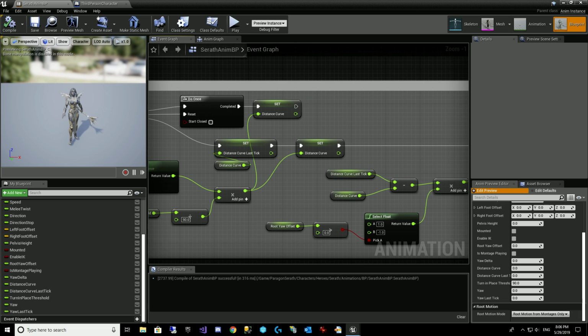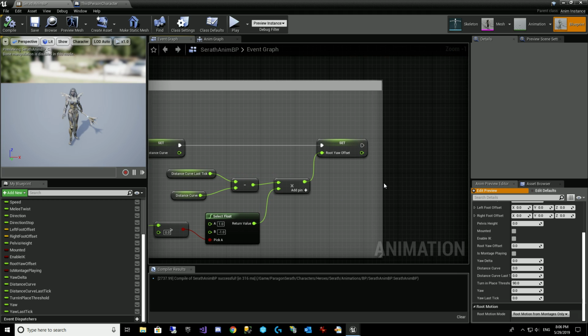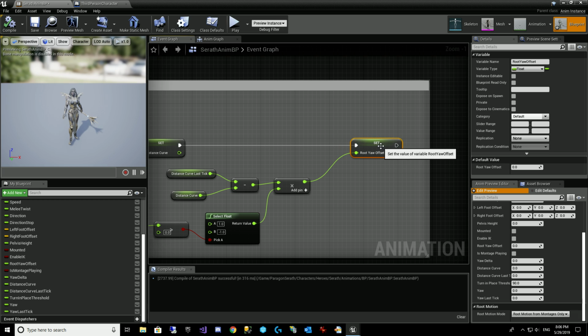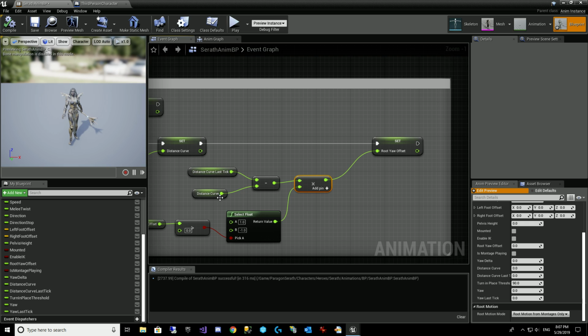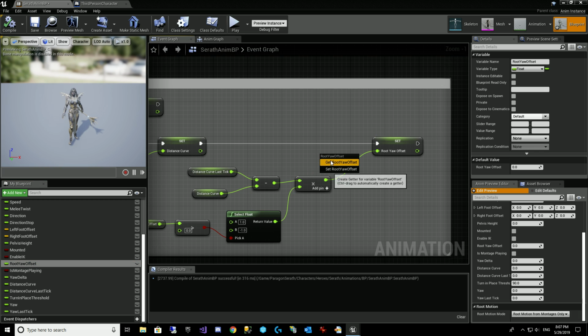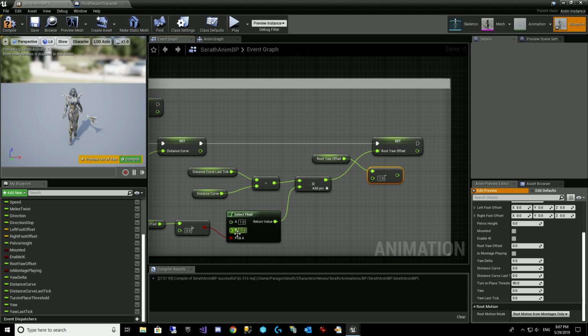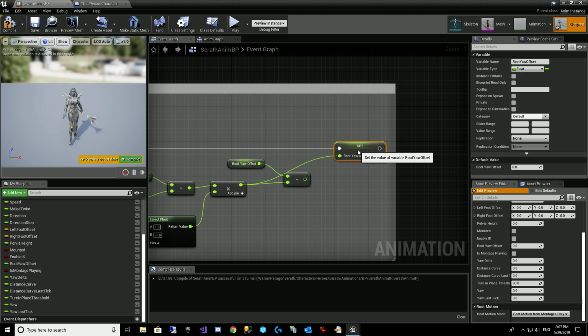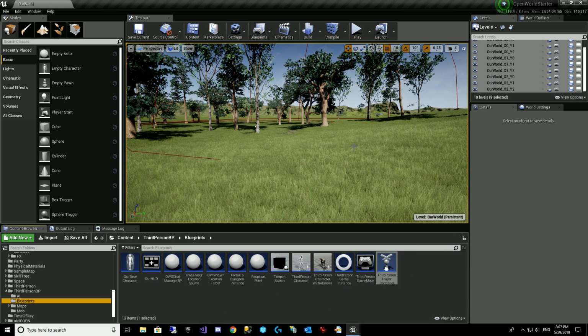So we'll check here to see if we got any errors here. And yeah, we do. We got another error. So what's happening here is that we've got this value here, right? That's how much it changed, and we're just plugging it instantly right into the root yaw offset, but that is not what we want to do. What we really wanted to do is say, hey, what's the existing root yaw offset? And we wanted to subtract. That's why these values are opposite, because we did subtract and not add. We want to subtract how much it changed in one frame. Okay. That's going to help make this look a little bit better.